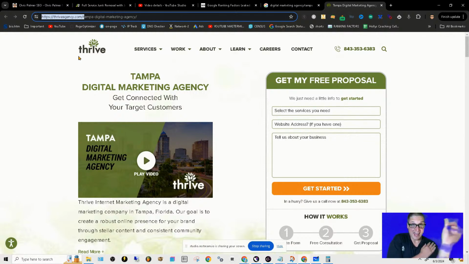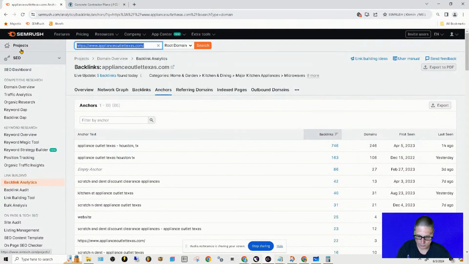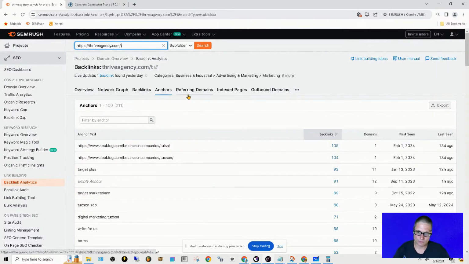So if they have an ad that's been running, and I can see that in Semrush very easily, running the same ad for a consistent period of time, well, what copy did they have? What did their web page look like? You see, it's a blueprint to find success. Success always leaves clues. So that's one piece. Let me show you how to do that. Let's just say that we're looking at this competitor and we want to see what kind of ads they're running and which ones have been successful.